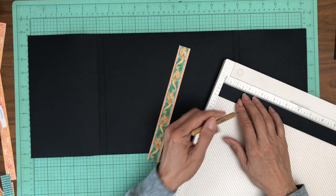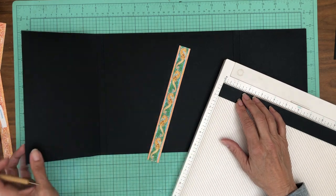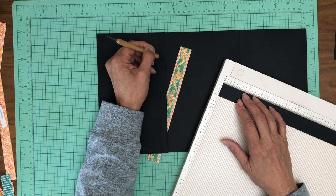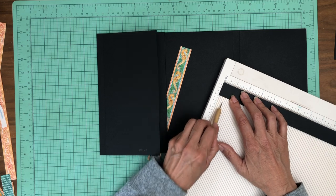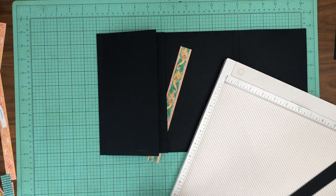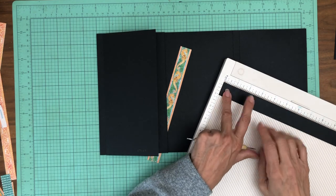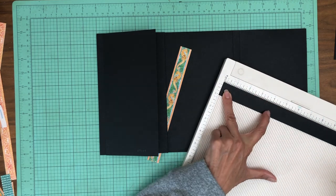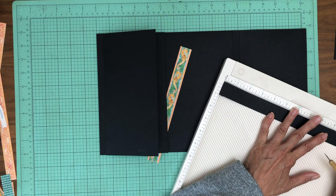As I'm designing albums, I'm always thinking: where am I going to put the photo, and when I close a flap, what's it going to close over? I don't like it when a tiny bit of a photo is sticking out — it doesn't look on purpose. So it's just something I'm always considering: when things are closed, is a photo going to be peeking out? I'd rather have it either completely displayed or hidden, not anything in between.